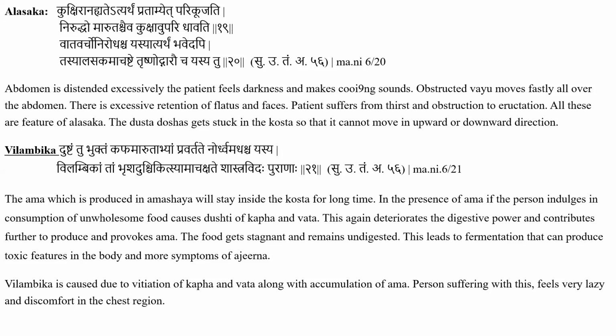And in contrast, another form of manifestation of ama is where Vata gets frozen. Vata makes the GIT completely freeze down, turn paralytic, because of which no movement at all occurs, and hence the feces and flatus completely become stagnant as well as stuck along with the ama. Now, the patient suffers from thirst and obstruction to eructation. All those things are the features of alasaka.